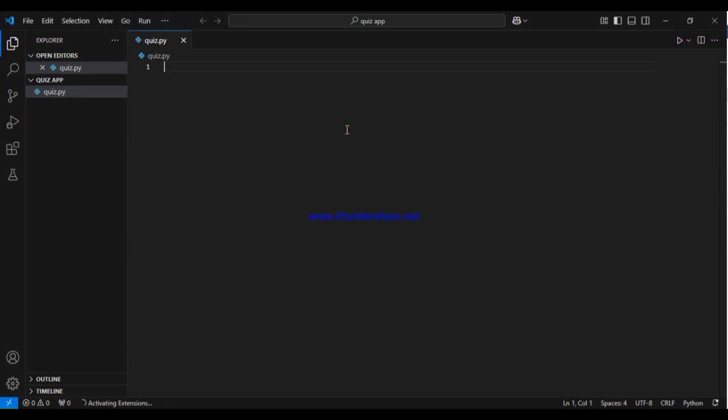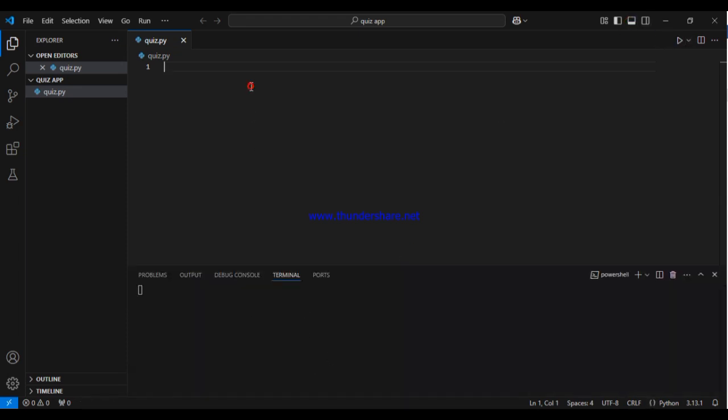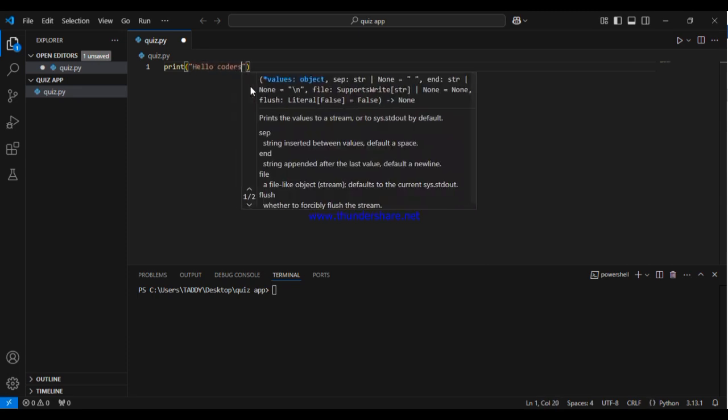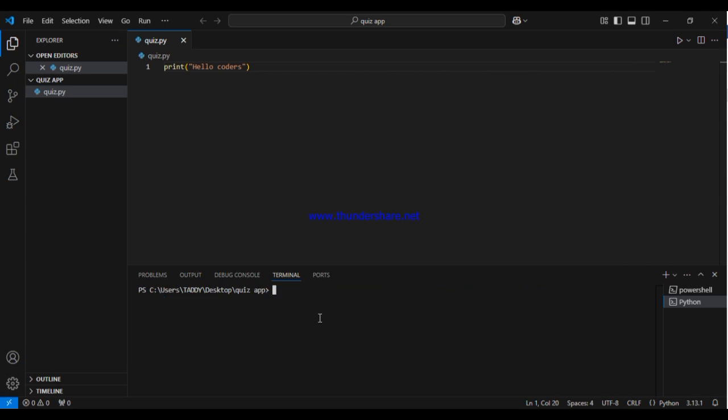And to be sure that this one is working out fine, I'm first going to pull up my terminal over here. After pulling up my terminal, I first give a print statement to make sure my Python is working fine. Let's clear this up and we can start right away.